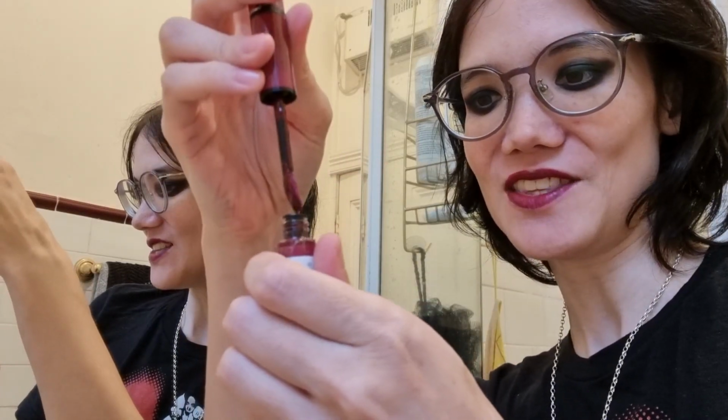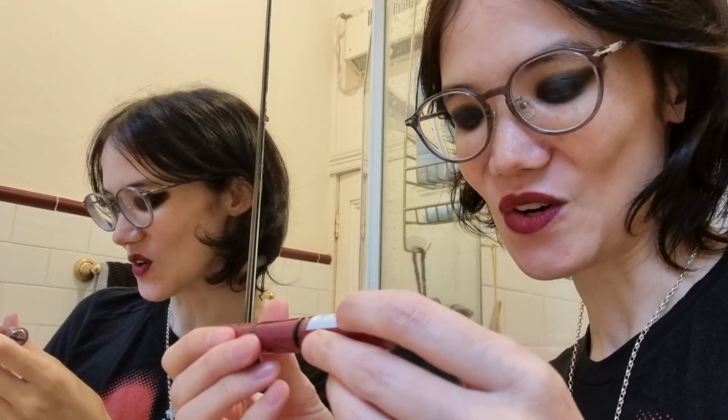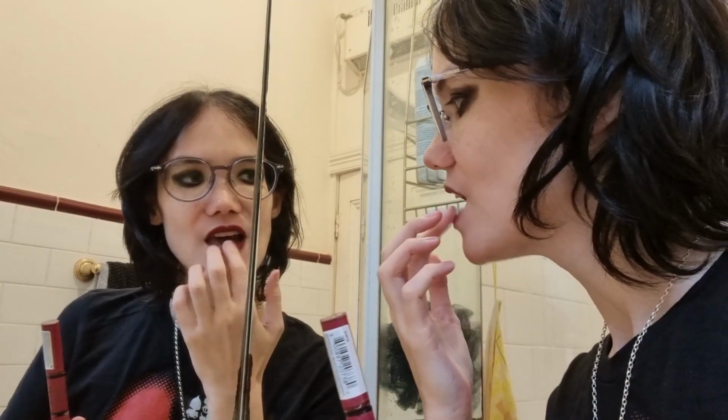Trying to put my lips together like that, it's quite sticky. But I like the little, sorry, my lips feel weird now. I like the little applicator. That's actually a lot easier than the doe's foot one. I'm not sure if this is ready to go. I think it's alright. Yeah, it's a weird feeling. But hey, shall we try this? It's a little brush thing. I think, are we ready?